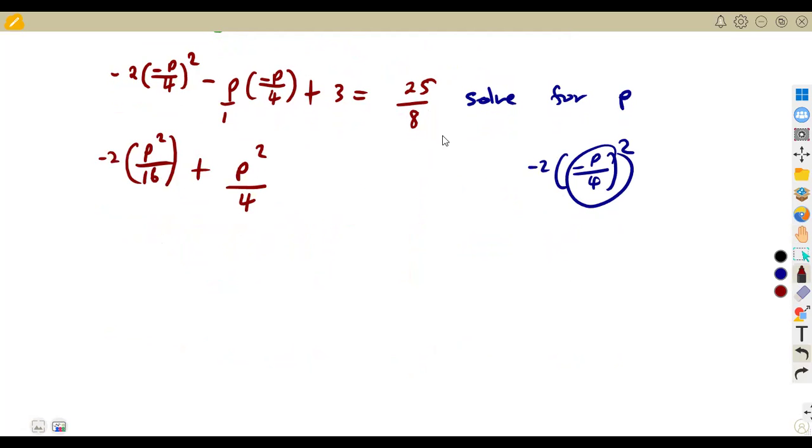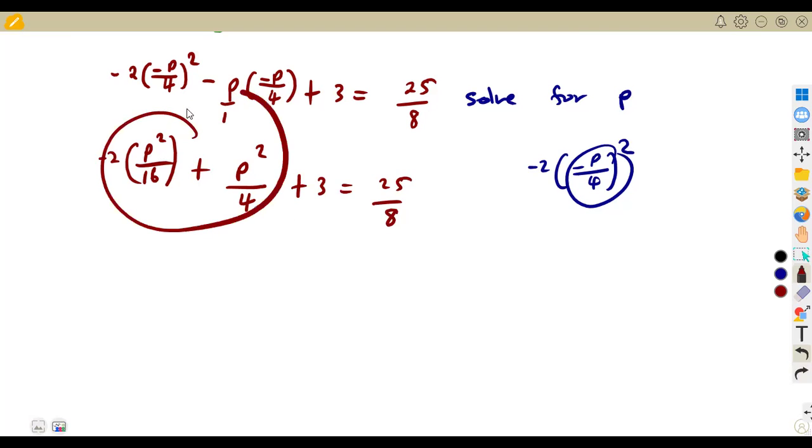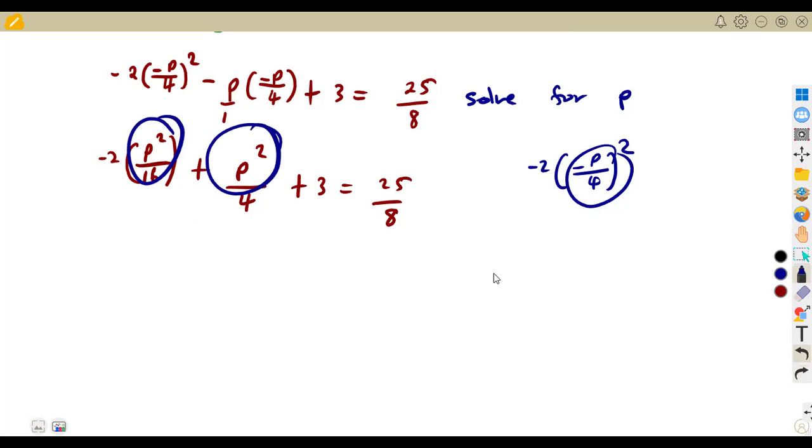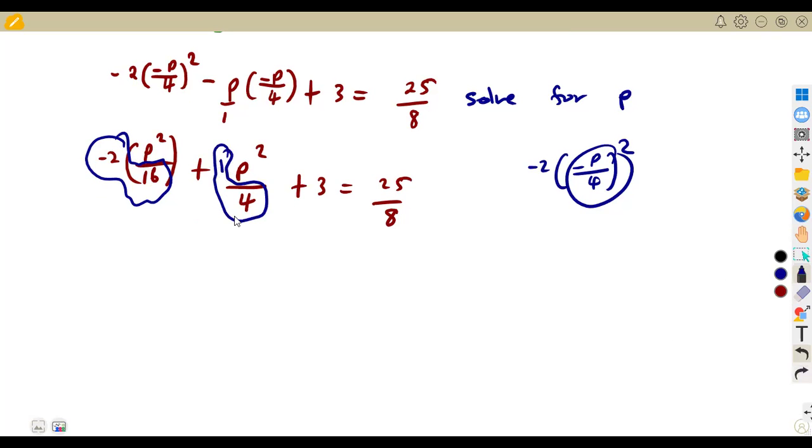Then we can even transpose 3 to the other side of the equation. Or you can just leave it like that. Okay. Then taking this side, we can combine that to be a single term. This is minus 2 plus p squared over 16. If you simplify this, this is p squared. This is p squared. So meaning to say we are simply adding minus 2 over 16. This is what you're simply focusing on. Minus 2 over 16, plus the 1 over 4, because everything is for p squared.